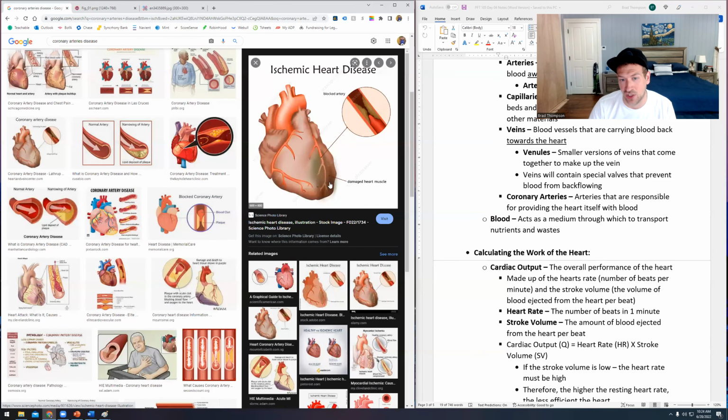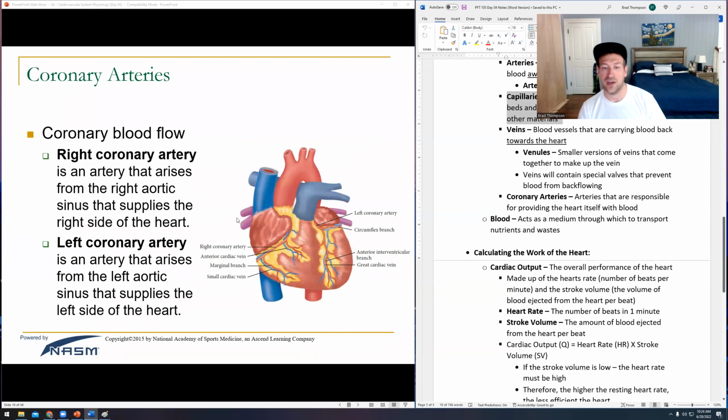You can see we're showing damaged heart muscle. The cells that live in this section of the heart didn't get any oxygen. Therefore, their mitochondria couldn't produce any energy, and the cell cannot keep itself alive. That's what we have all of that for. So the most important arteries in your body are absolutely your coronary arteries, because they allow you to keep the heart muscle alive, and the heart muscle is what pumps blood throughout the entire body. If you can't keep the heart alive, you can't keep anything alive.